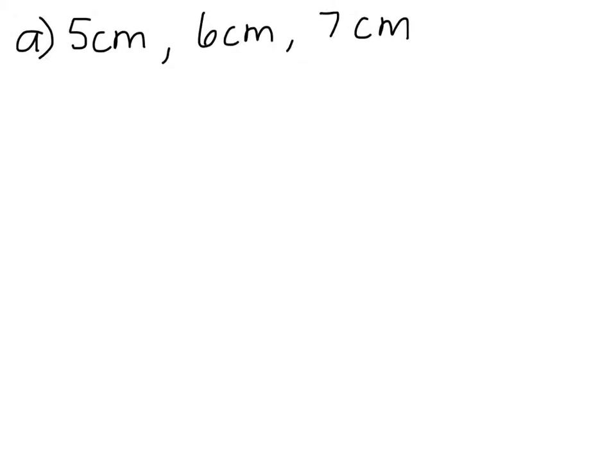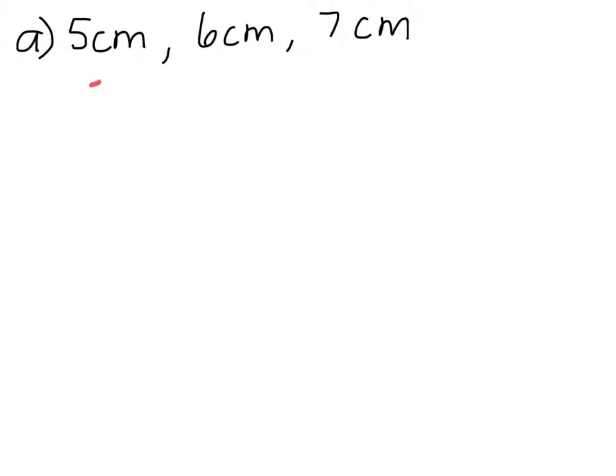Our next idea is that it is possible to be given three lengths that may not form a triangle. Let's begin with three lengths and determine if we can use those lengths to create a triangle. Our lengths are 5 centimeters, 6 centimeters, and 7 centimeters. We'll assess if this works by testing if the sum of the lengths of two sides is greater than the length of the third side each time.